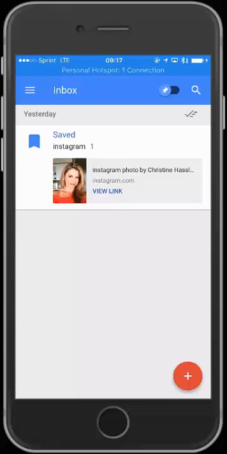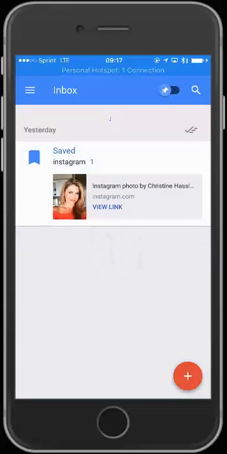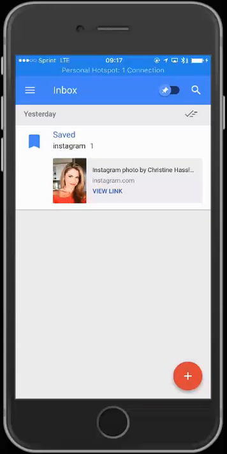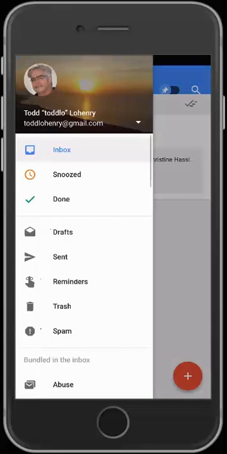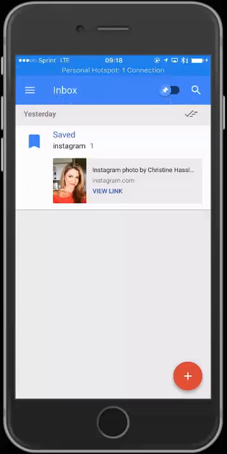The other thing that I can do is I can click on the pinned icon and I can see all the things that are pinned for today. I also have all of my bundles down the left-hand side.